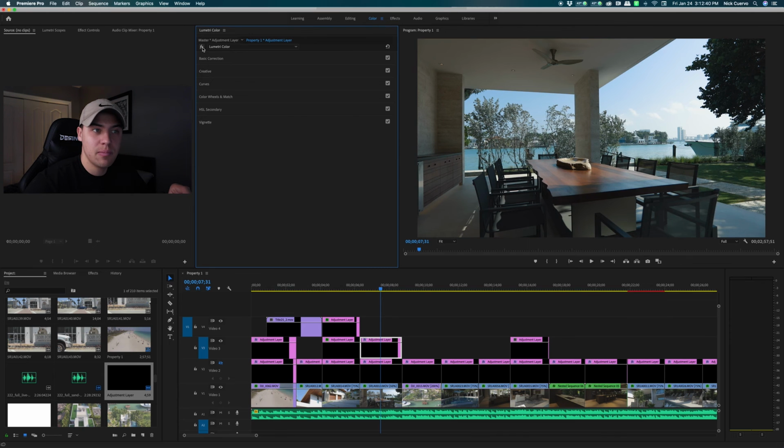It might look like a little simple thing, but it takes your footage to a whole other level when you can grade it. And I don't know how long that was, but since I was walking through with it, it obviously would be a lot quicker once you do it on your own and you're just doing all your shots back to back. So that was for this outside shoot.